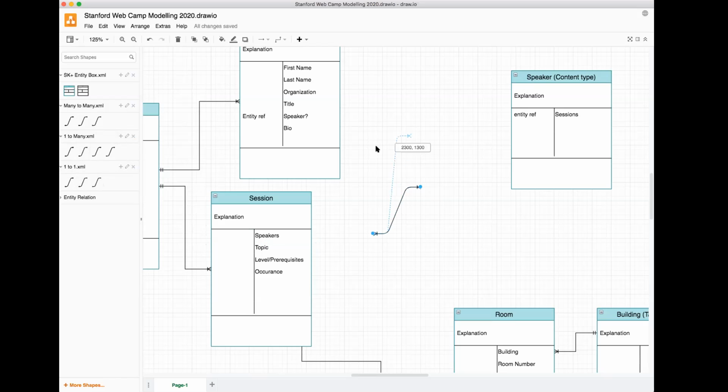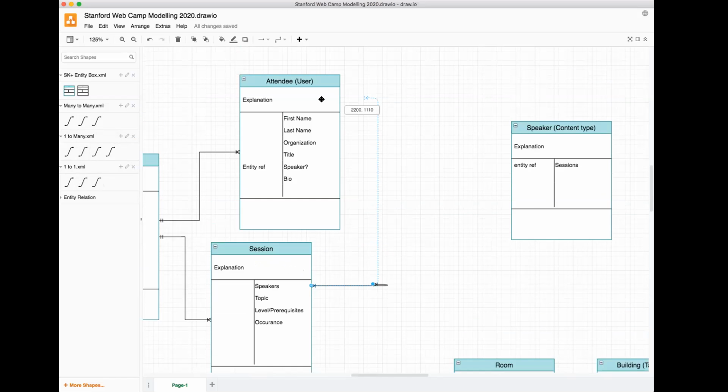So I'm just going to say that there can be many speakers, more than one speaker going to the session. And then over in the session, the other thing we'd put here is attendees.